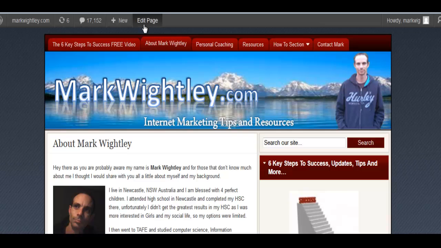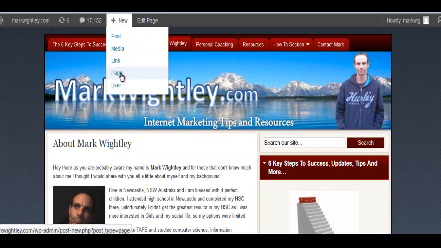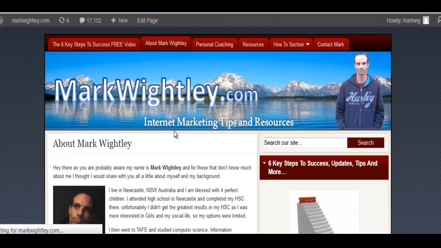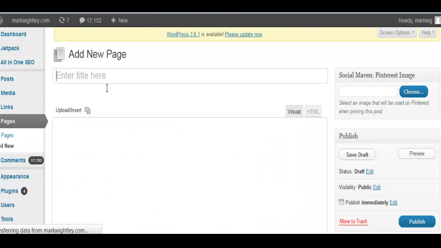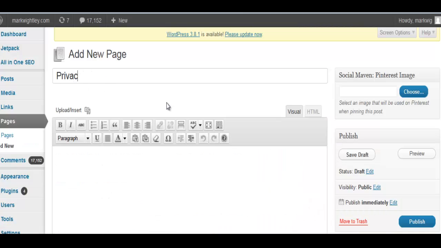So for instance, let's just create one more page. I will need to do a privacy policy, and then I'll show you the other thing I wanted to show you. If I put the privacy policy as my top page, in here is where the text will be. I won't type it, I'll get a privacy policy off one of my other websites, it's just easier for me to do, and I will do that right now.